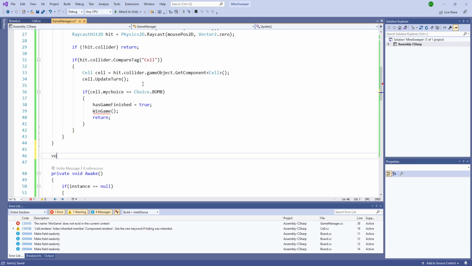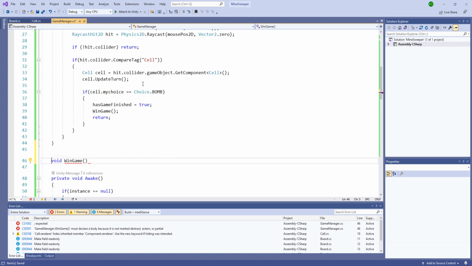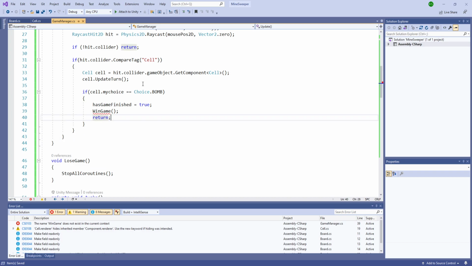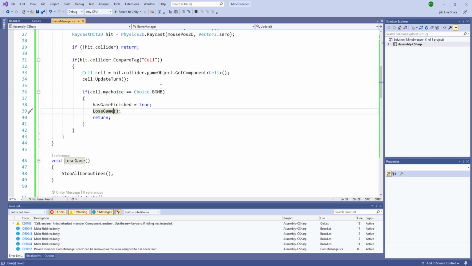Let's create that function. So this void, lose game, and inside lose game we'll just do a coroutine. Here we'll pass lose game. So we should be able to lose the game.